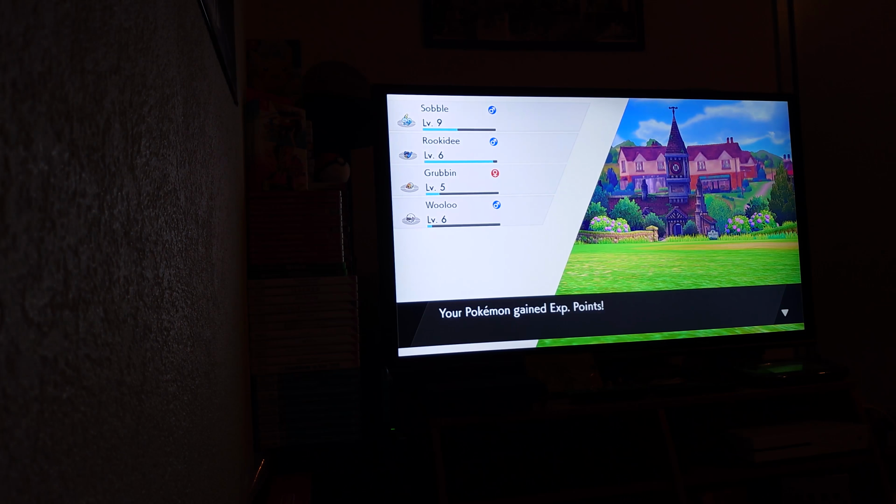I don't like the way the text is done, because I can't read it well. I've got to give it to Professor Magnolia. Everything in here looks fascinating. Bark. Bark. It's pretty cute.